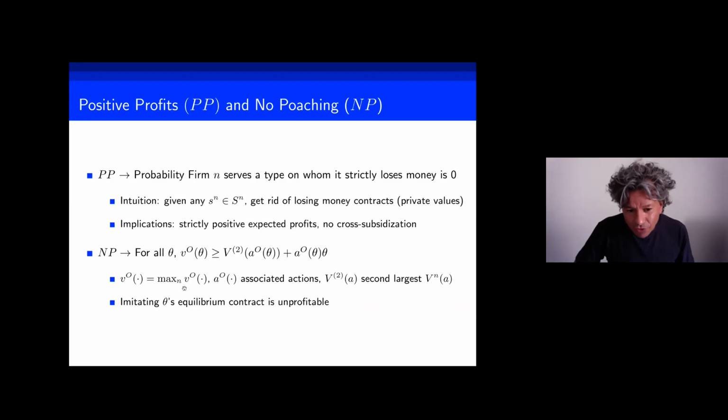And it formally tells you that if you think about V0 as the surplus that is being offered in equilibrium by the firms, the upper envelope of all the surplus at type theta must be bigger than or equal to the match surplus that the second largest firm with the largest V could offer at the equilibrium action that is being offered to this type. And this also imposes an upper bound on the profit per type that a firm can obtain. Basically, it's bounded above by the efficiency this firm has, in terms of V, compared to the other firms in the market.